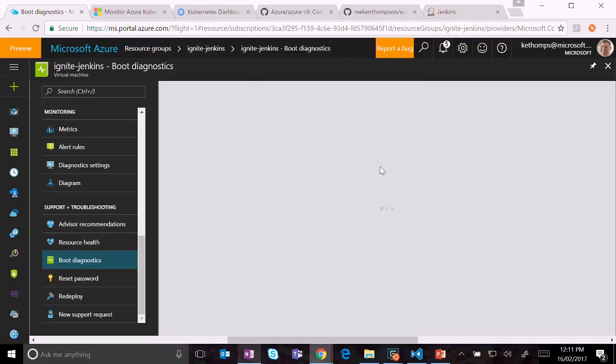We also grab the boot logs and output them into the console. What Bitnami are doing is they provision Jenkins, and then they'll create a user with the username user, and then create a unique password, and they're outputting that into these diagnostic logs. So we just have to go in here to grab it if it loads.